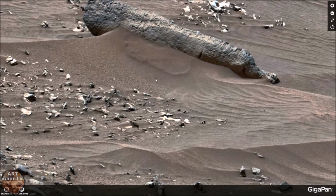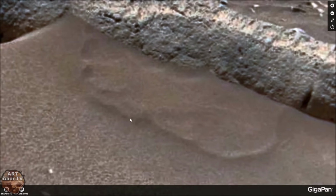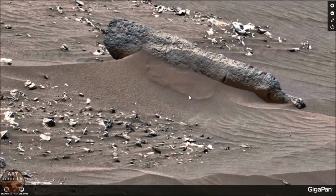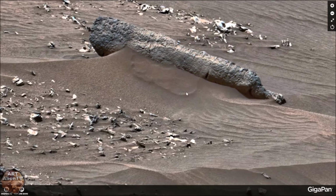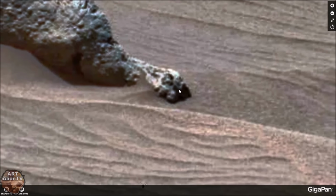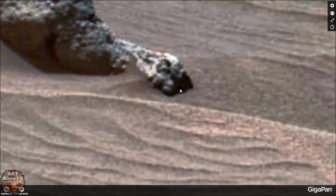And you can see, if you look at the color, it looks very patchy and obfuscated. You can look at these patchy, weird sort of blocks in there. That to me looks like it's been faked. But there was something right next to it which I thought was pretty cool. It looks like a little skull. This here. Tiny little thing. This could be a little tiny monkey or something. It may just be a rock that looks like one.